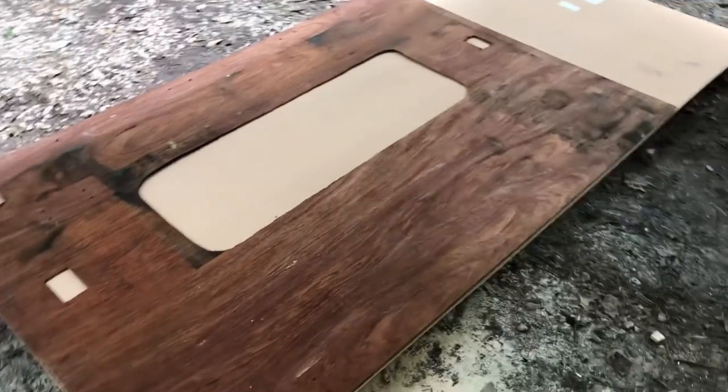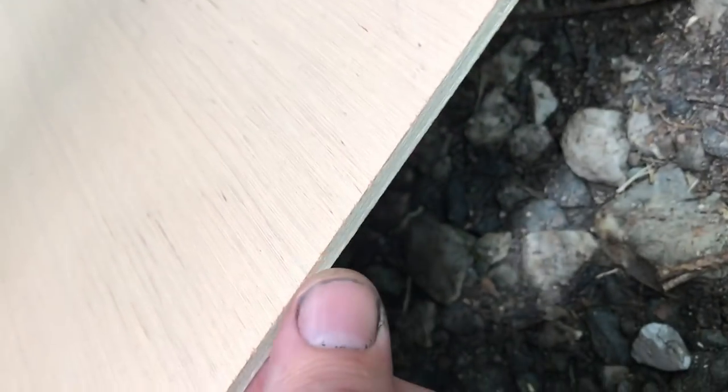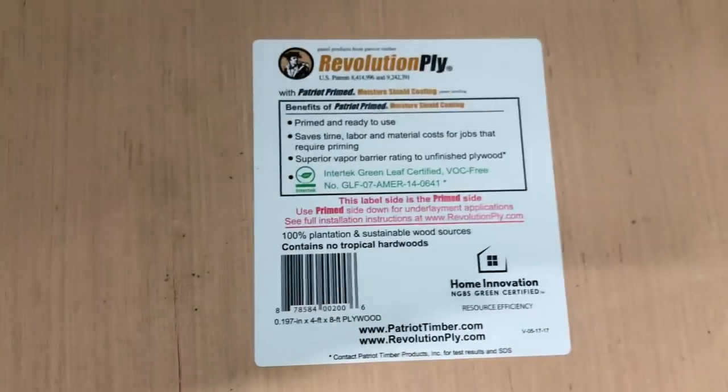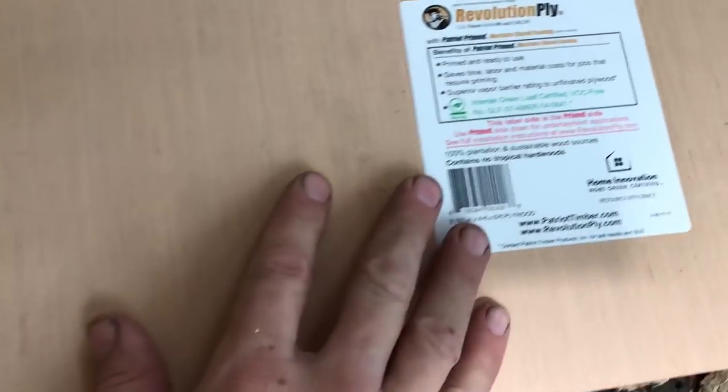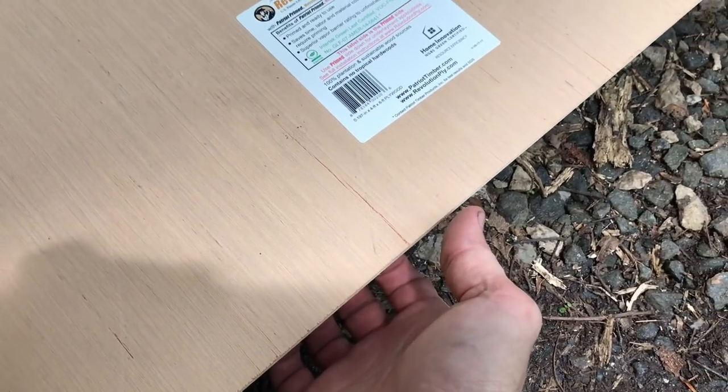What I have here is the original wall board, and then I've got a new four-by-eight sheet of underlayment. I like this because it's like Lauan — a layered wood — but it's made for putting under tile and vinyl, so it has a water-resistant coating on one side, which I'll put towards the wall. The other side has a really neat grain pattern. I haven't quite decided what I'm going to do for the walls — I've got some ideas — so I'll see how it looks once it goes up.